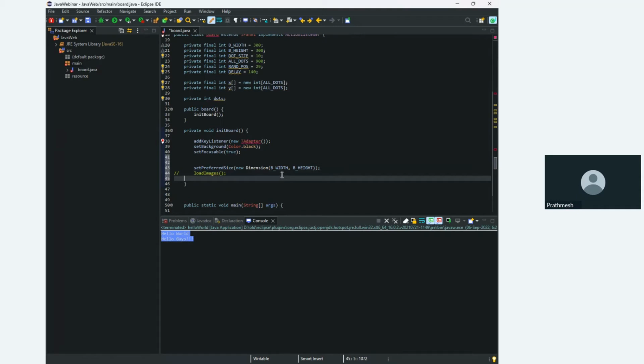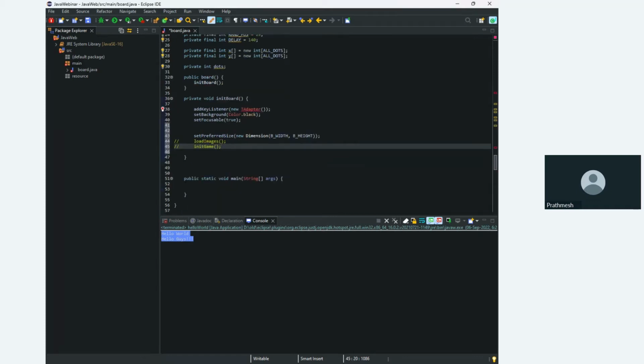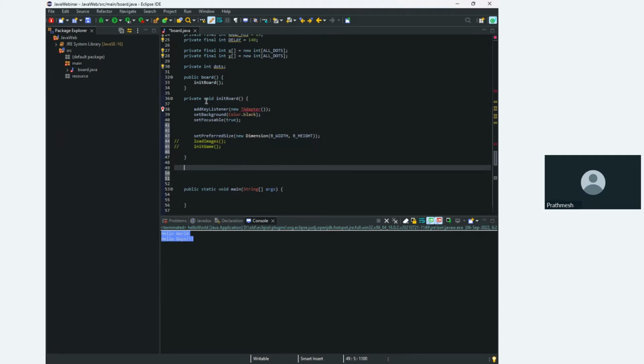We'll just write the code which will be needed afterwards. Load game. I won't run this right now. First of all, we need to create those functions as we created this one.